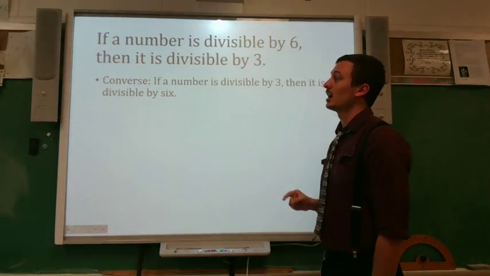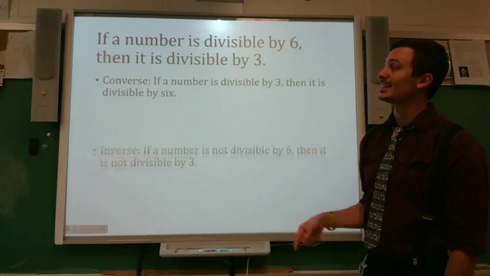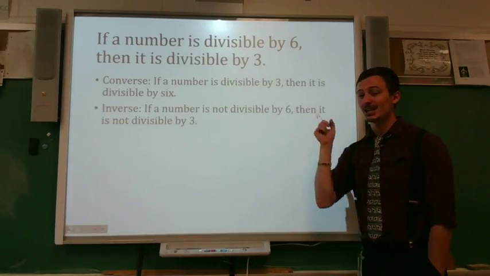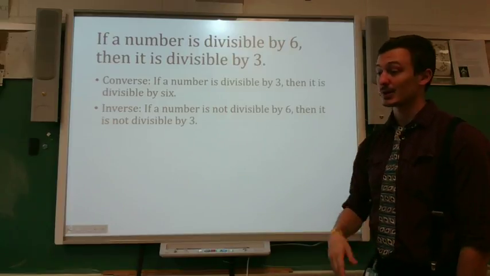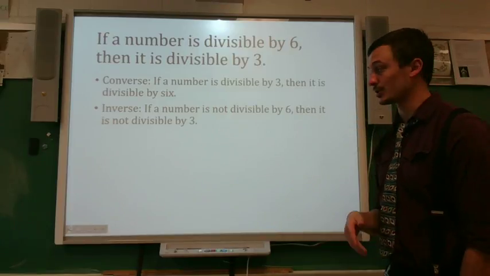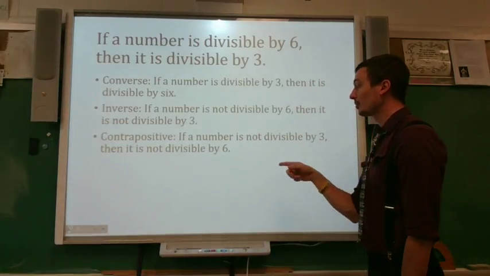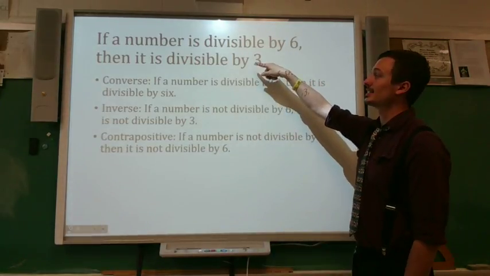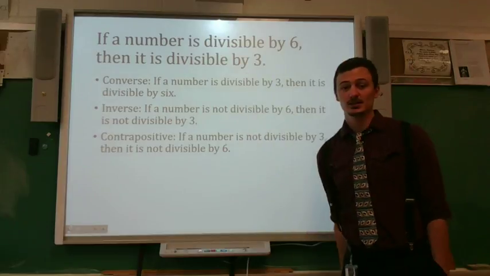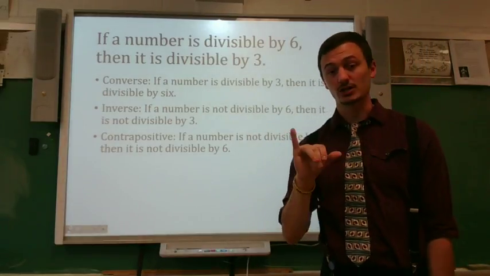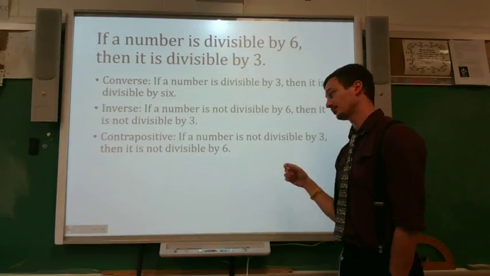The inverse of this conditional statement is if a number is not divisible by 6, then it is not divisible by 3. So I negated the hypothesis and the conclusion. The contrapositive, if a number is not divisible by 3, then it is not divisible by 6. So the hypothesis and the conclusion got switched and negated.